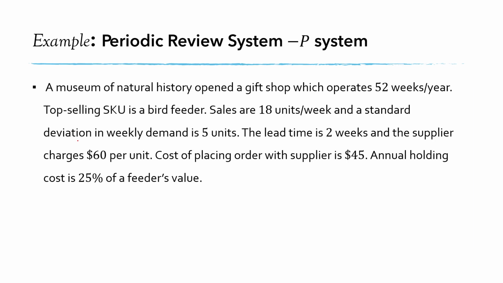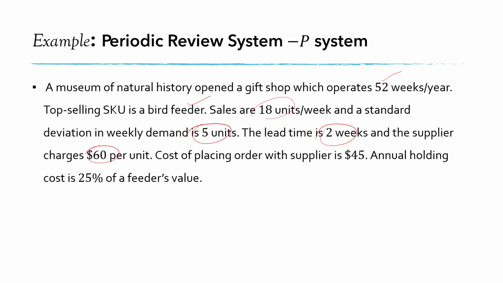This gift shop is operated by a museum of natural history, and this gift shop operates 52 weeks per year. Top selling SKU is a bird feeder. Sales are 18 units per week, and the standard deviation in the weekly demand is 5 units. The lead time is 2 weeks, and the supplier charges $60 per unit.